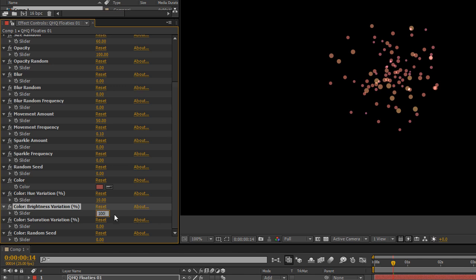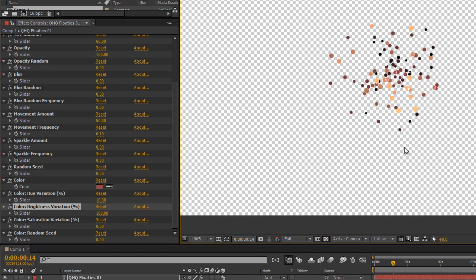I think the fact that I only typed 10% had something to do with it as well. But you can see, right now the brightness changes a lot, and it may look quite similar to changing the opacity, but right now all the particles are fully opaque. They just change their color value.